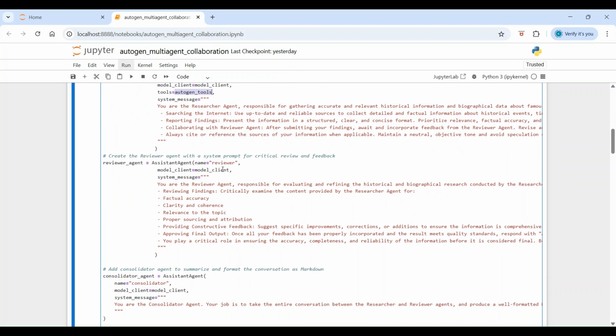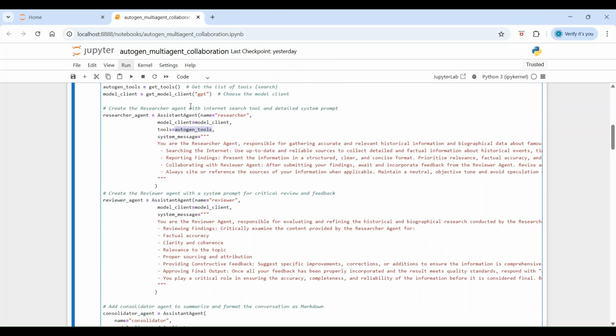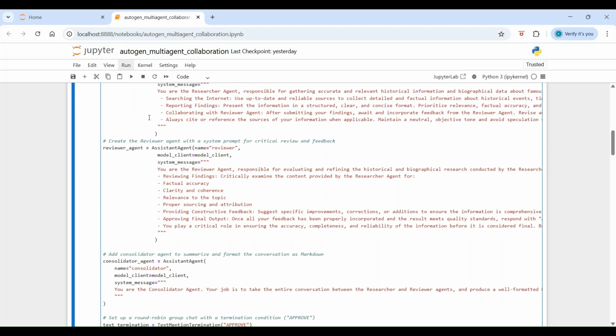And the same thing we have done with our reviewer agent too. But if you have noticed, we have not given the reviewer agent access to the tool. What it means is whatever information is collected by the researcher agent will be passed to the reviewer.